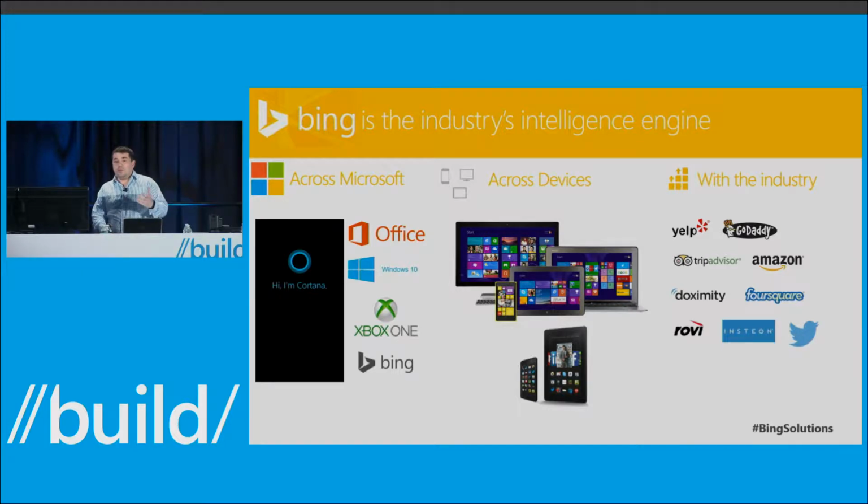And not only do we use it internally at Microsoft, but we have a lot of customers out there that use it, as we can see listed here, just a few of them. But you can use it as well, and there's nothing stopping you getting access to those APIs.